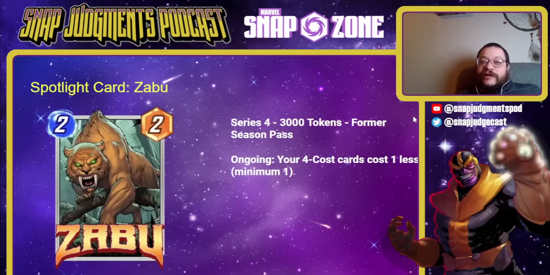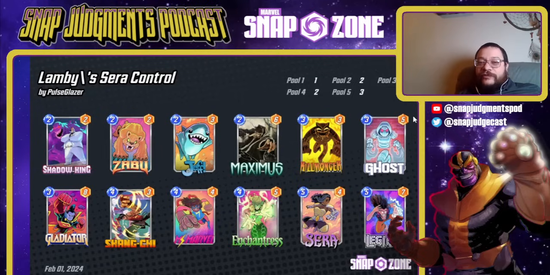2/2, Series 4, 3,000 tokens, former Season Pass, can't believe it hasn't dropped to Series 5. Ongoing, your 4 cost cards cost 1 less, minimum 1. So it's a must-have card for the current Lambi Control. The current Lambi Control really wants Zabu, so it can go Zabu and Sarah, and then play like Shang-Chi, Ms. Marvel, and Enchantress to end the game, and that's just stupidly overpowered. It's great in that deck.